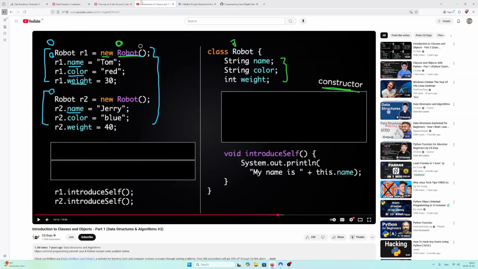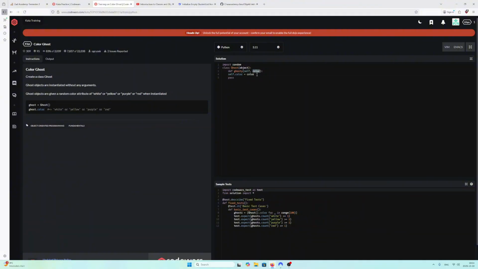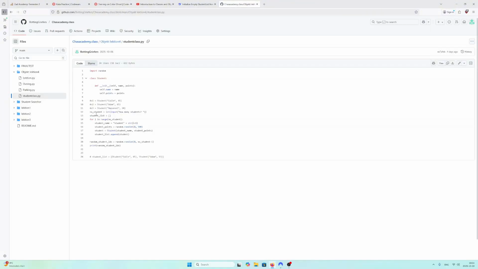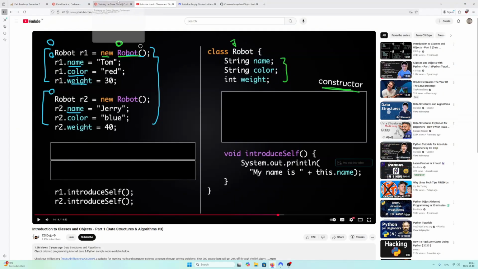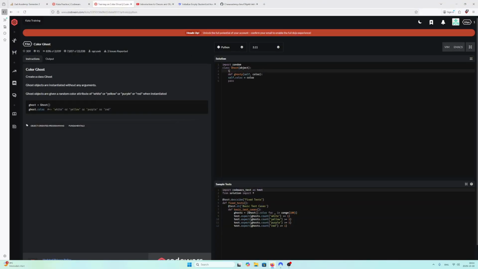Or maybe just color red. Then I should make a list. Colors: white, yellow, purple, red.